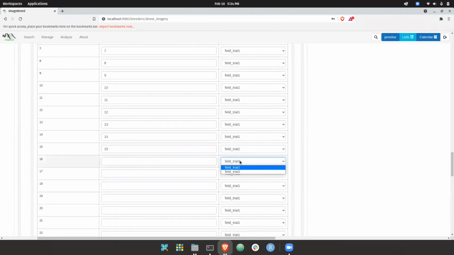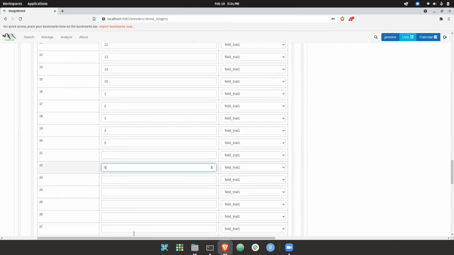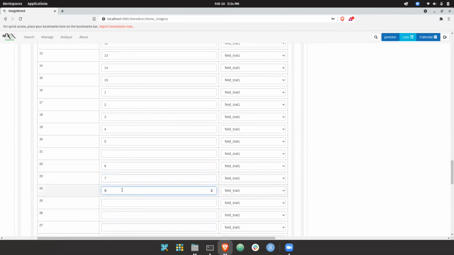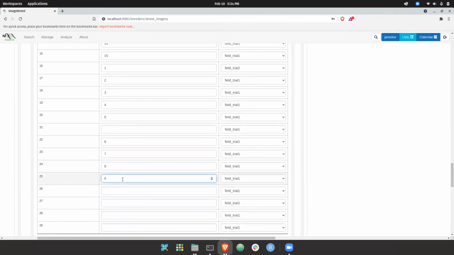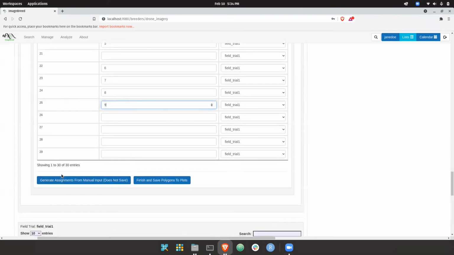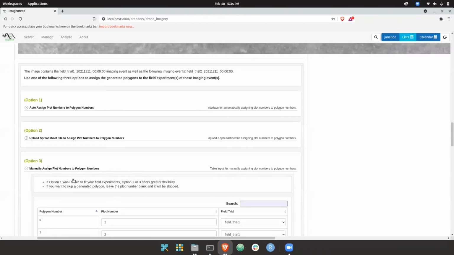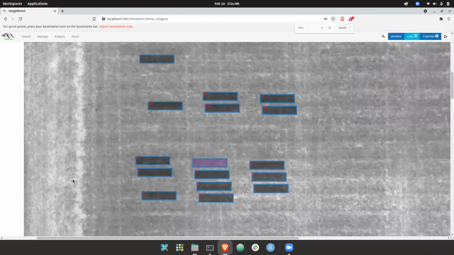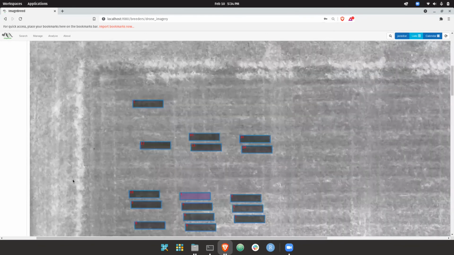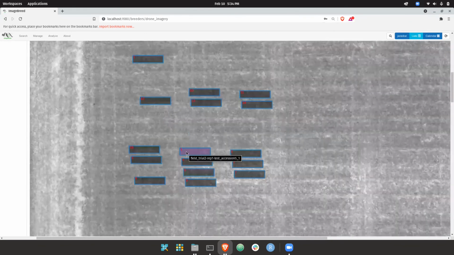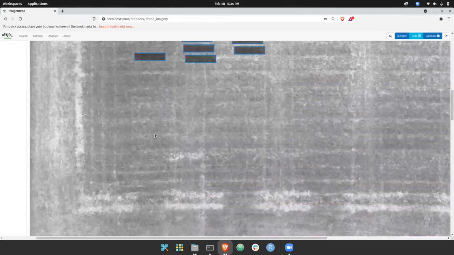And now for field trial 2, I can skip that one. When I'm done, I can generate the assignments, and again scroll back up to view the assignments.